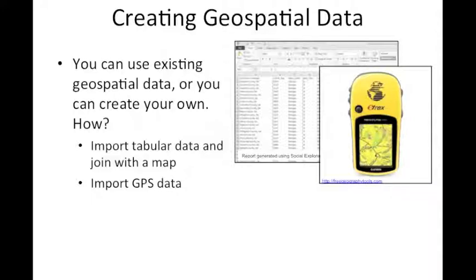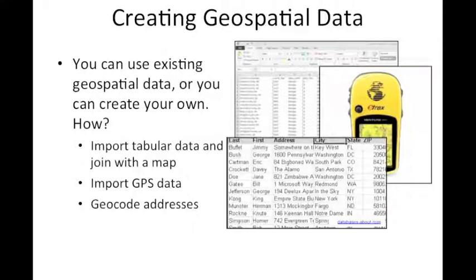Well, in general, you could do that. There are data sources where you can get what's called boundary files, if you need the outlines of your counties or your states or whatever. Then you could bring in your own data that was just in an Excel file and join it up. You would join it based on something like a FIPS code, if you had it. Or, if all you have is addresses, there are tools to geocode addresses, which basically takes just a regular street address. You don't have latitude, longitude coordinates or anything, but it can take these addresses and turn them into specific latitude, longitude coordinates so that they can be used in GIS.